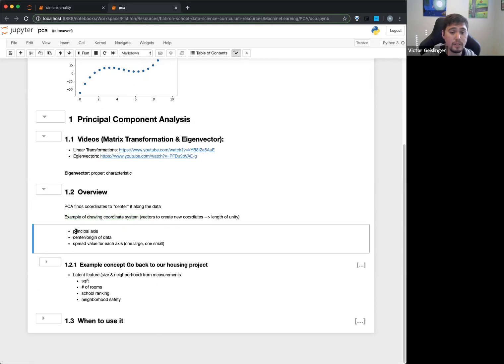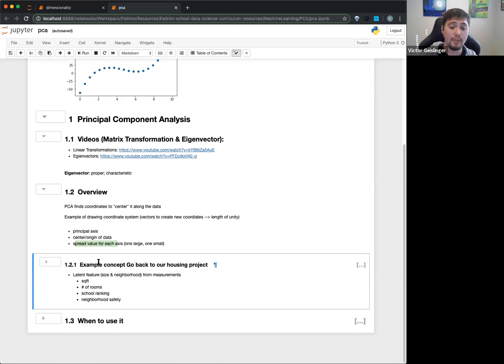So anyway, the part you should really remember is that the principal axis, the principal component, is the most important one. The spread of the values for each axis is telling us how much information you have, how much variance there is on that axis. The more variance you have, the more information there is, so the more important that axis or component is. It's your principal component, your top component. Okay, so that is the overview of what I said earlier, but I'm reiterating to emphasize the points.